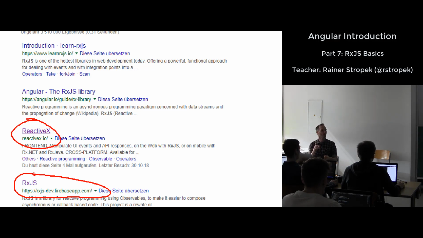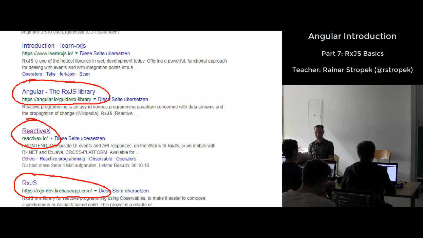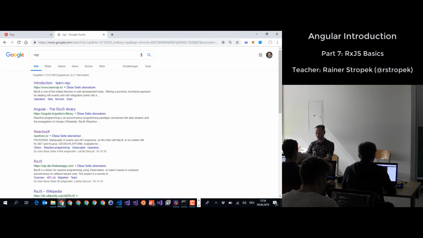Please note that RxJS is not just usable with Angular. You can use it if you want with jQuery. You can use it in Node.js server-side programming. Wherever you do JavaScript, RxJS is there. But it has a close relationship with Angular because Angular is built on top of RxJS, so Angular uses RxJS. So you have quite a bit of information here.